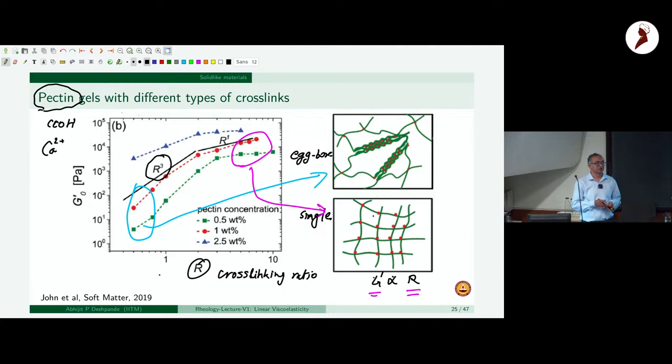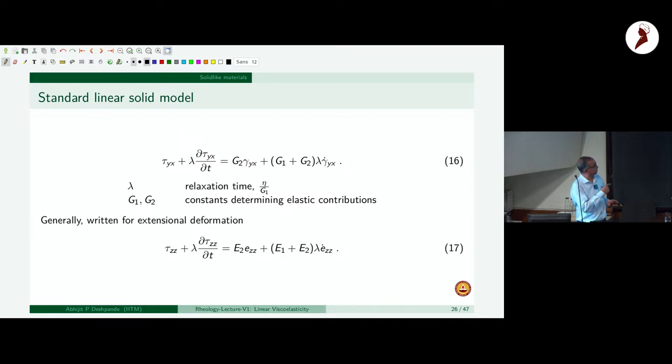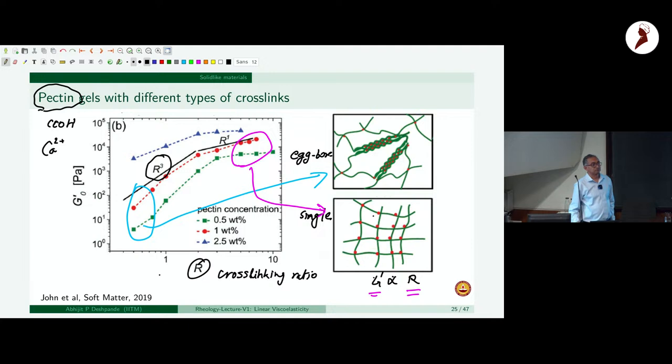Of course, we also did analysis of this using neutron scattering to ensure what's the length scale in the system when you have smaller values of R, and when you have larger values of R, and so on. But this is something well known about the nature of cross-linking in these systems. We can observe the linear viscoelastic response completely changing based on the types of cross-links for this particular system. Regarding the last slide, actually the polymer is flexible, right?